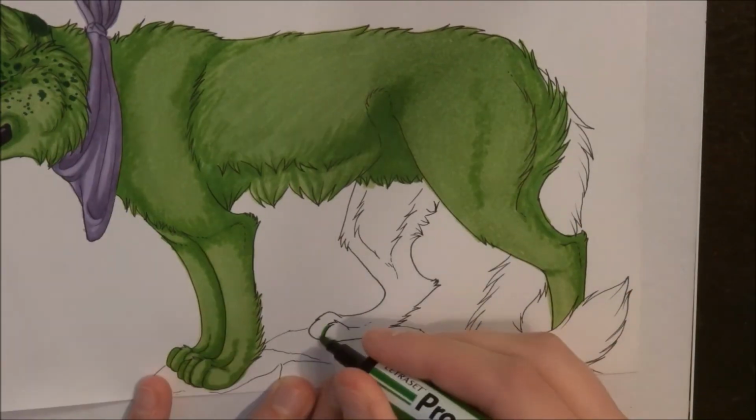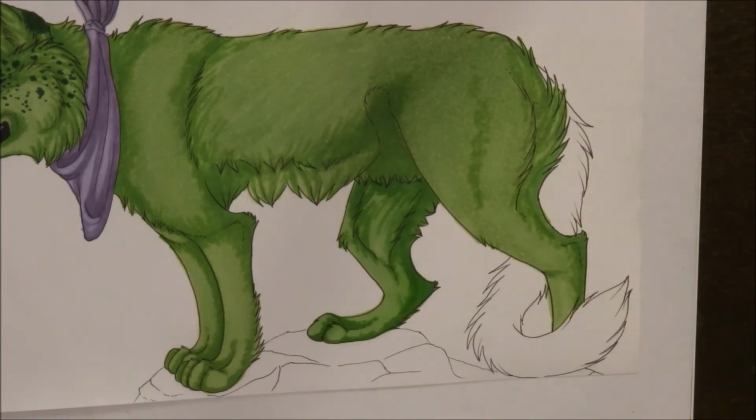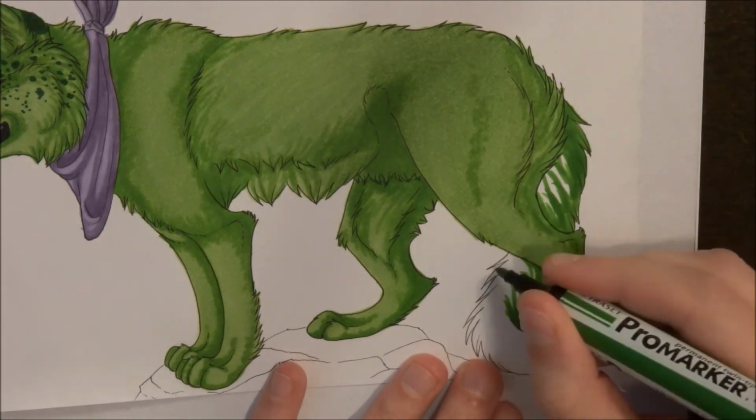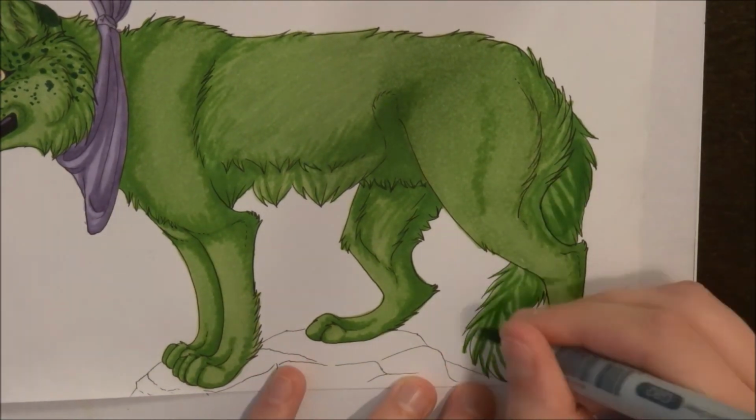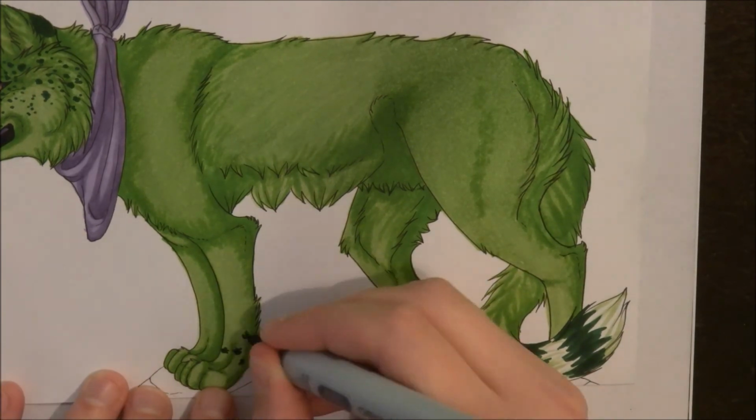Oh, and yeah, my camera dies sometimes, so you can't see the whole coloring of this piece. Sorry about that. I'm trying to get to know my camera.